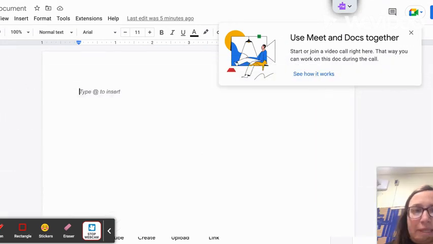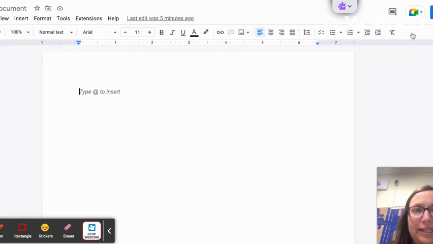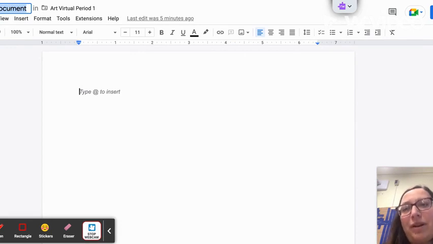I'm now on the opened document that just happened when I clicked at the bottom of the assignment itself. Over here, I like to title the document with whatever the project might be. So I'm just going to call it watercolor. I'll show you in a moment that it's automatically going to rename it for each student if I make a copy for each student. So I'm just going to call it watercolor project.